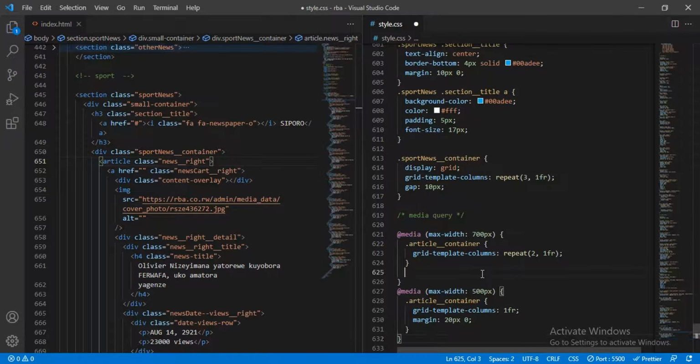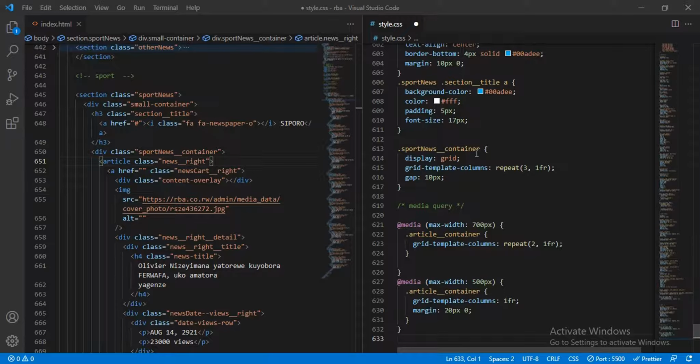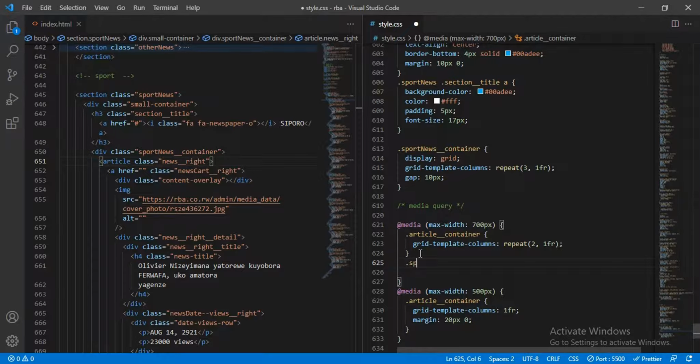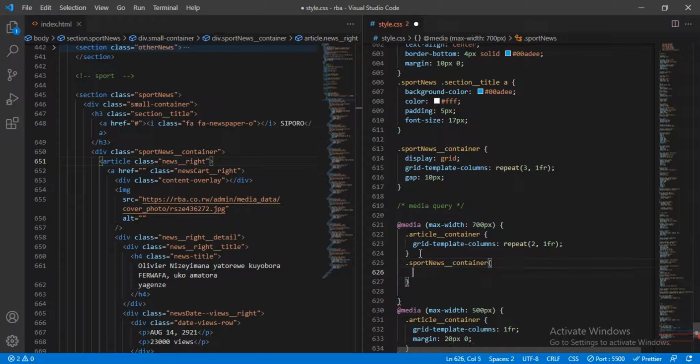Then we want our sport container, when it gets to screens below 800, to have its columns automatically become two. So we can just come here and type sport news underscore container, then grid template column.